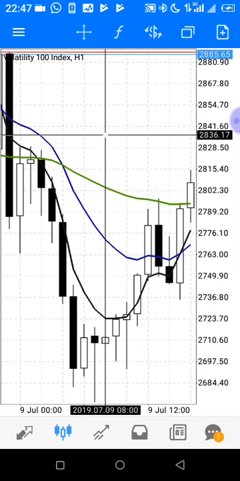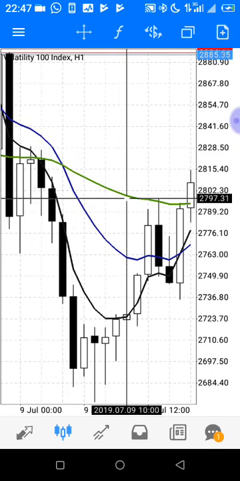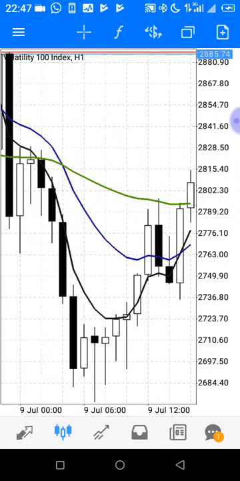To make this last condition clear, for a sell, the order of the colors should be green, blue, black. That's why I said take note of these colors, because they will really help you and make life easy for you. So let's look at examples of a sell. Here is the first one.